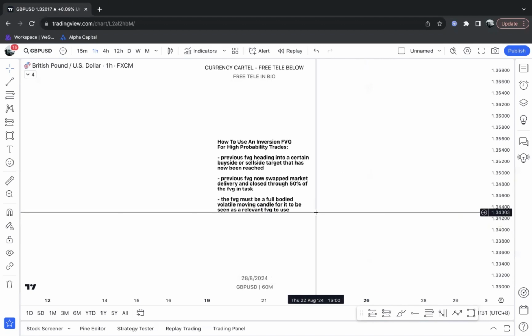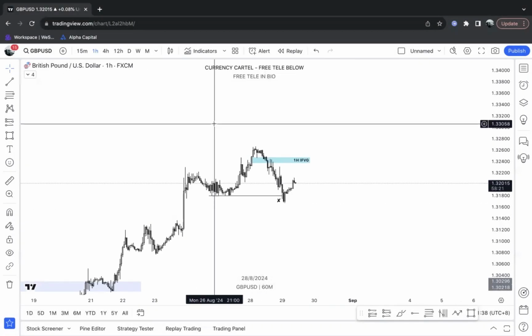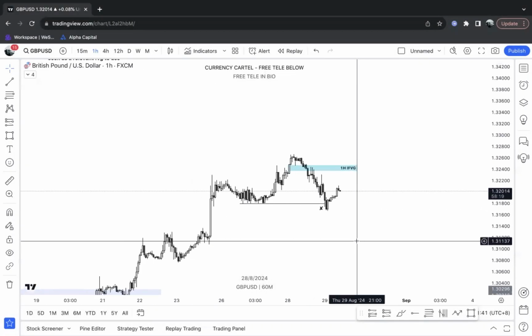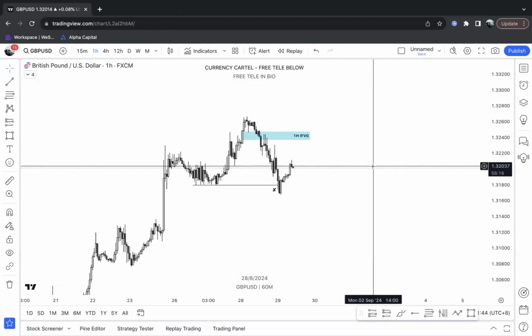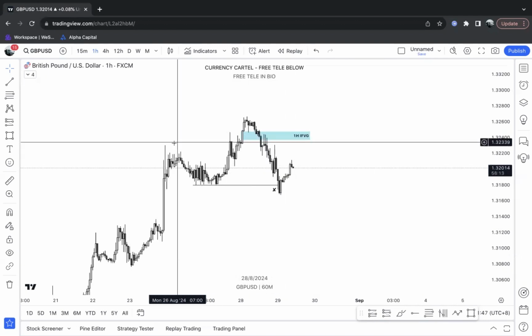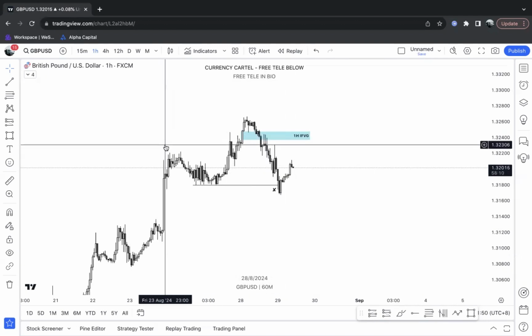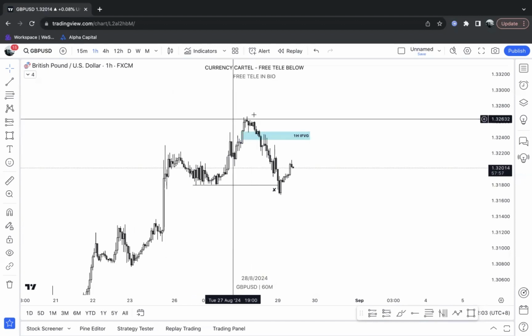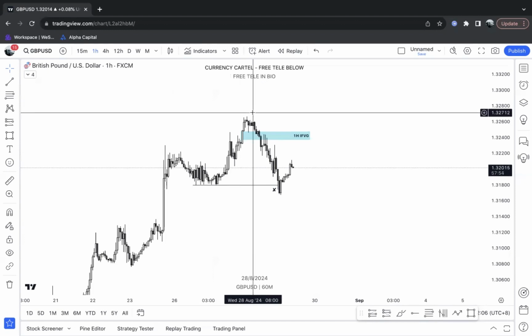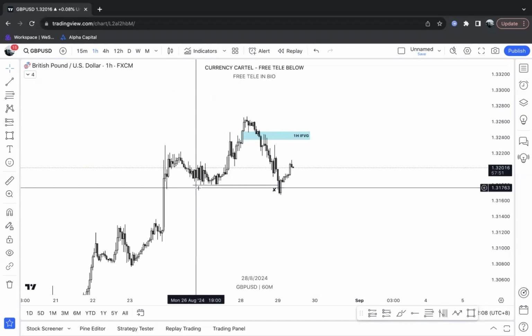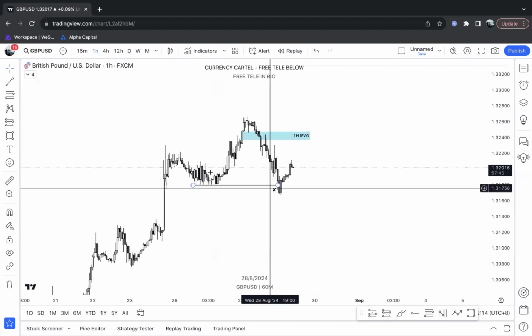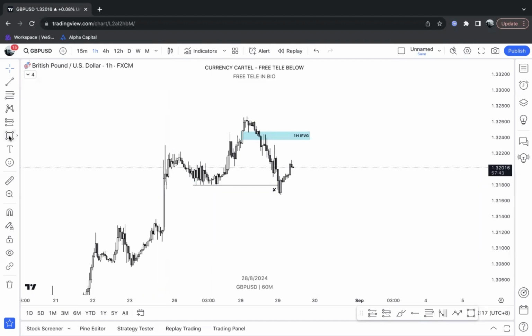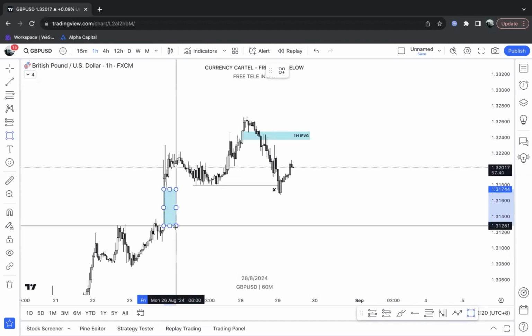And now I'm going to show you why this GBP USD was such a good example of this. So moving over to the chart, what did we see on GBP USD? As you can see here, we have Tuesday high, and then a previous week's high, so Friday high, Tuesday high, and then on Wednesday, as we know, the weekly structure of this type of setup is a midweek reversal kind of setup. And we had all of these lows lying underneath here, Monday low and a Tuesday low, as two daily lows to potentially target, and then we had this FVG down here, this made a nice example to use.